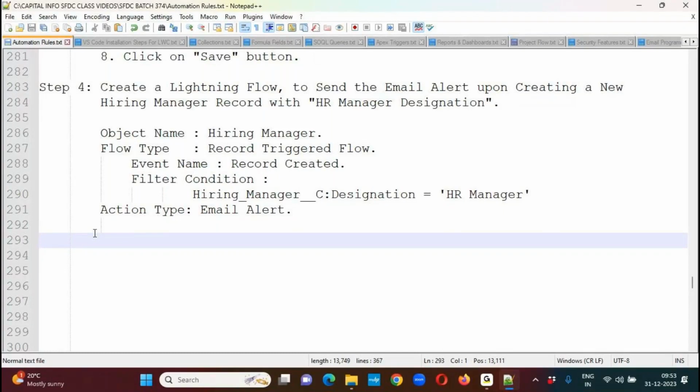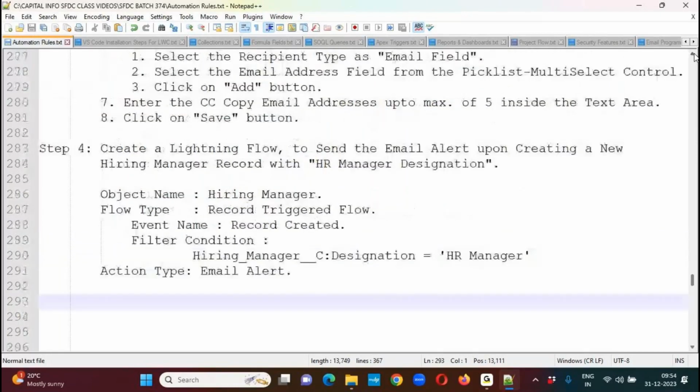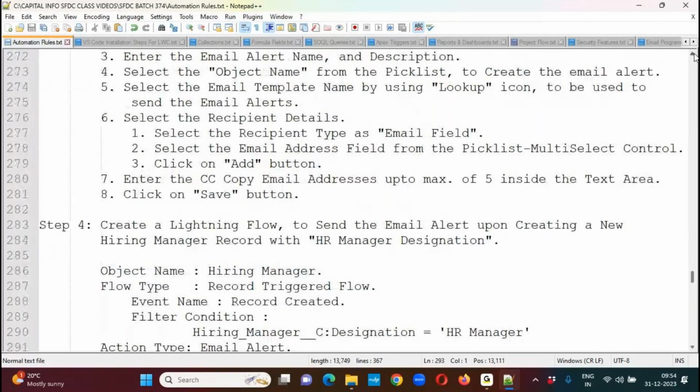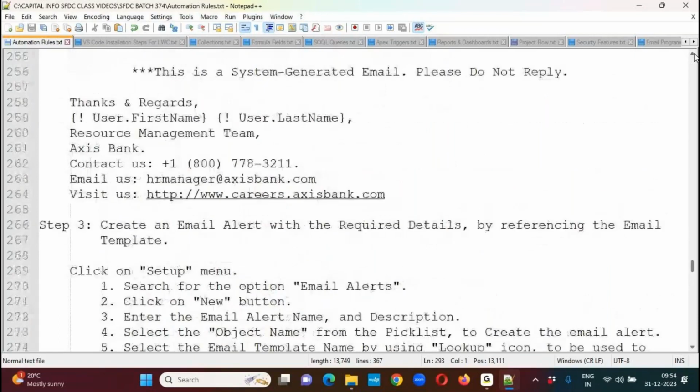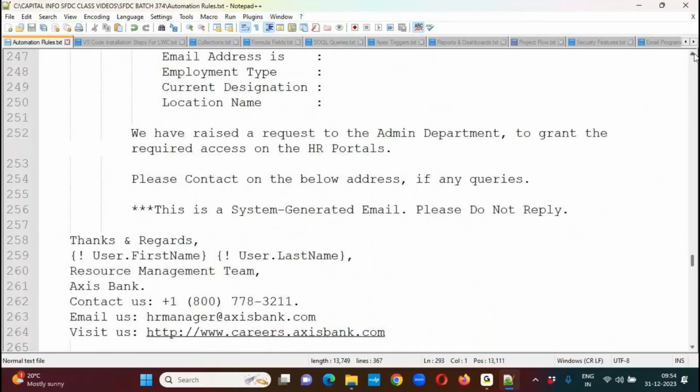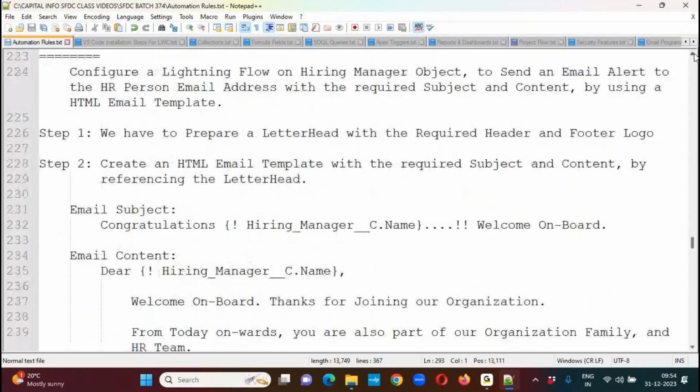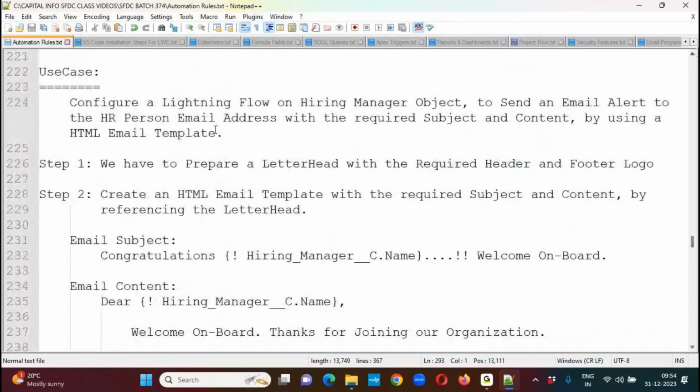So in the previous session, we have discussed the record-triggered flow and how we can create a record-triggered flow in order to send the email notifications to the required people by using a pre-existing email template.